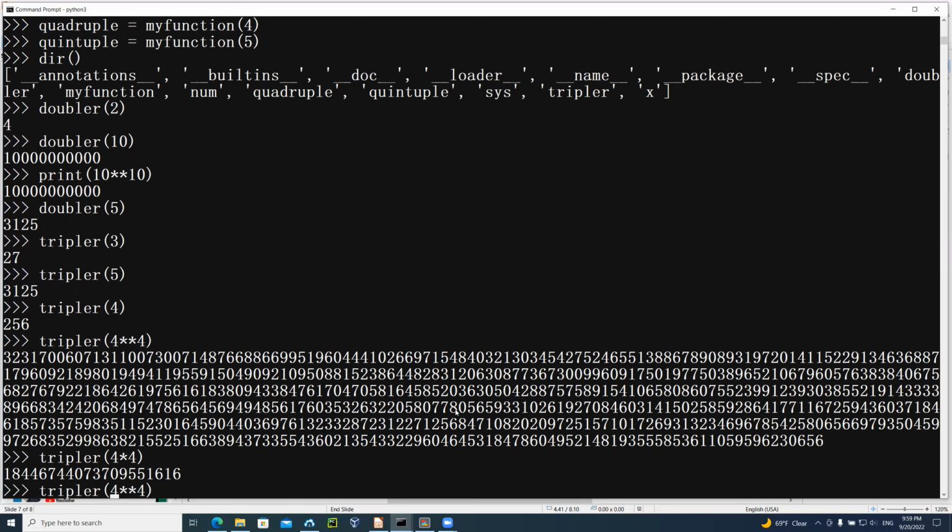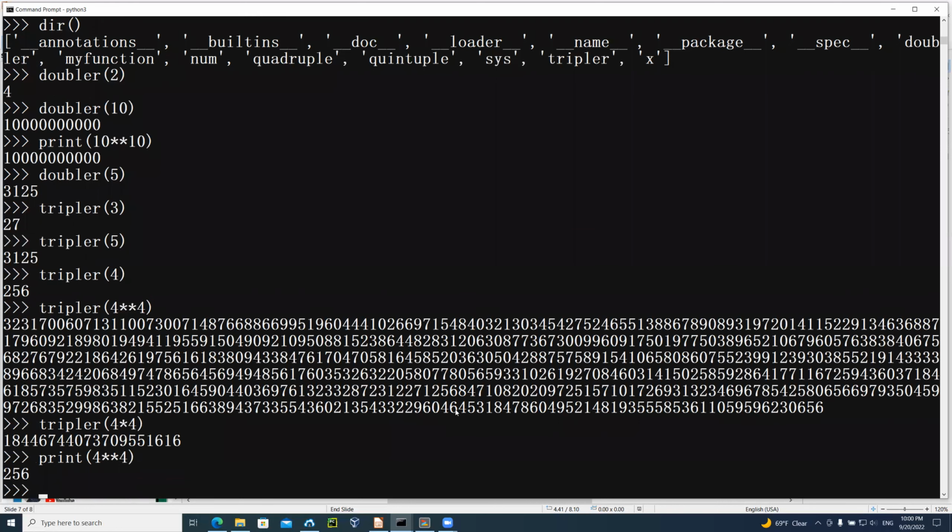Sorry, the tripler is going to make it a kind of nested multiplication, as if recursive. Instead, this is what I meant to write: a print and then 4 to the power of 4, which would be 256. Yeah, that's what I meant earlier. I just forgot to type in print, and I typed tripler. So sorry about that.